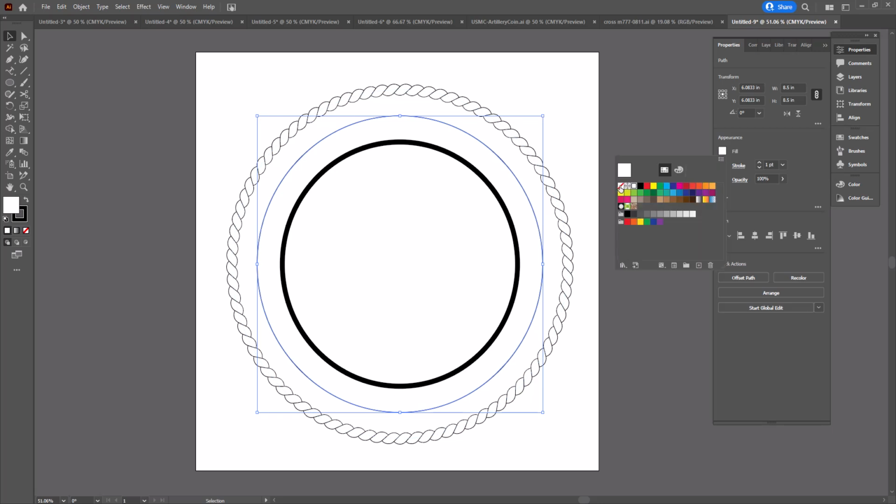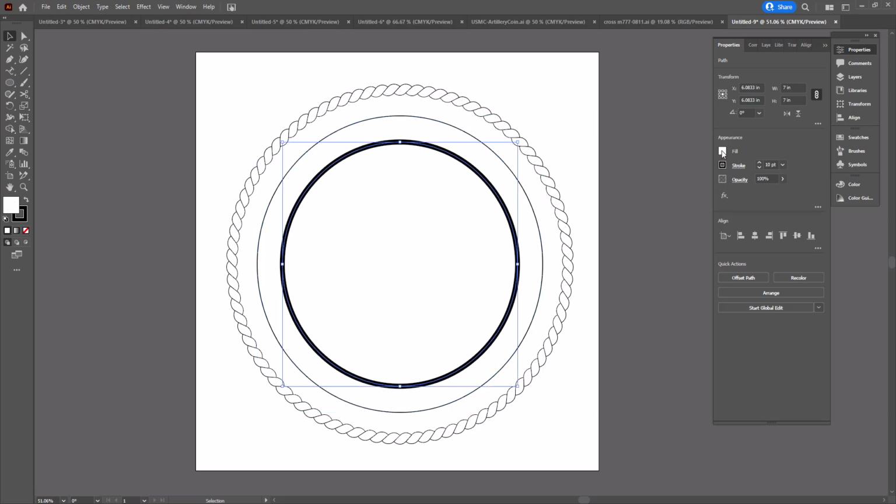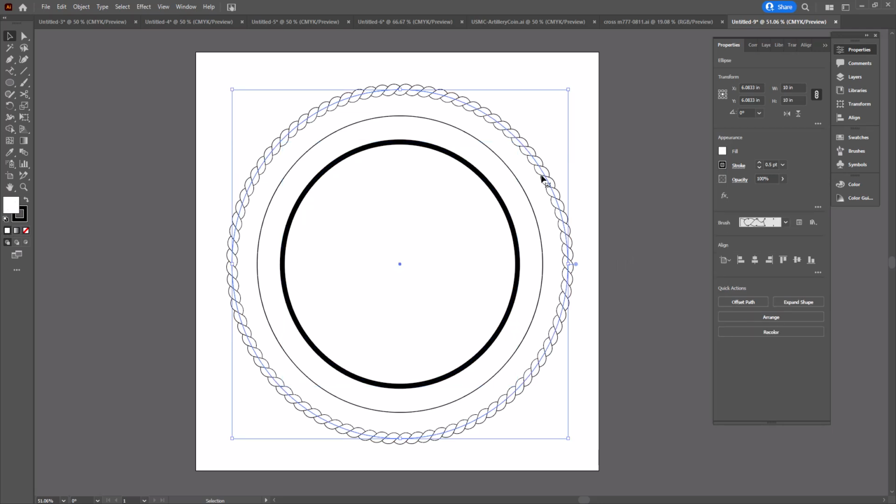We're also going to get rid of the fill for that one, as well as we're going to take this one and remove the fill for that one because we don't need that. This one out here, we'll remove the fill as well. So we don't want the fill on any of these circles, right? Because we want it to be transparent to what we're looking for. Next, we'll place the text on the upper and lower portions.